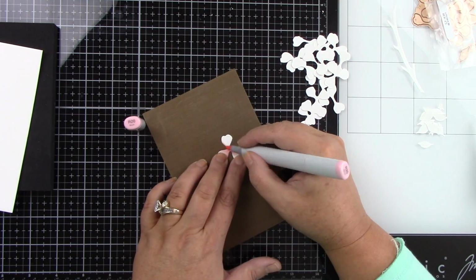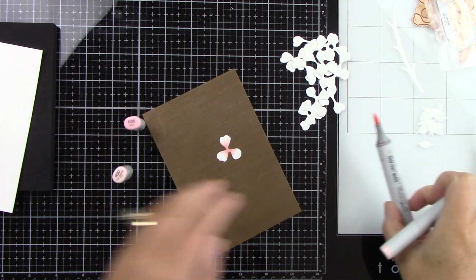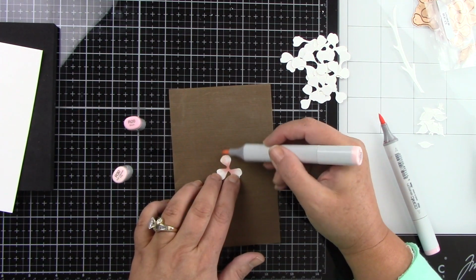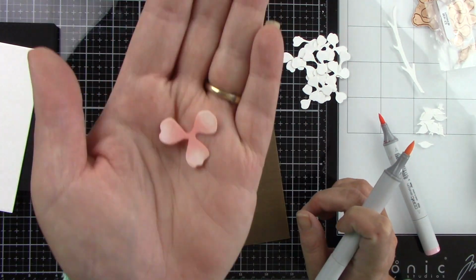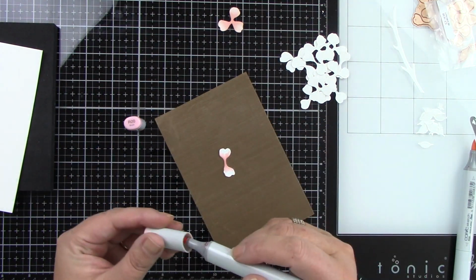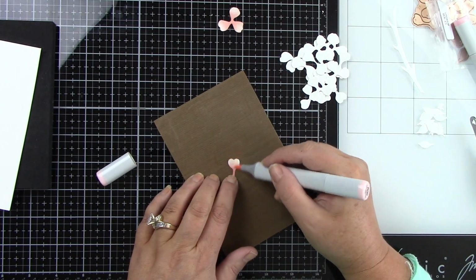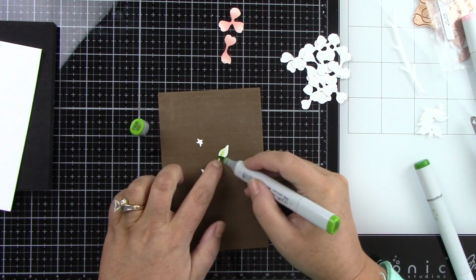So for all the Peach Blossoms, I'm going to color that with Copic markers in R30 and R20, just keeping it nice and soft. I'm coloring the front and the back of each one of these pieces. Now, if you wanted to die cut this from colored cardstock, you could do that and then you don't have to do the coloring. I like the coloring because, again, it adds some shading and a little bit more interest to each of the flowers.